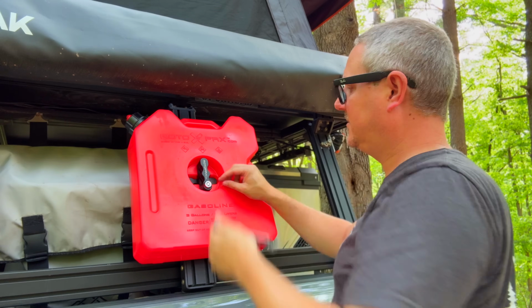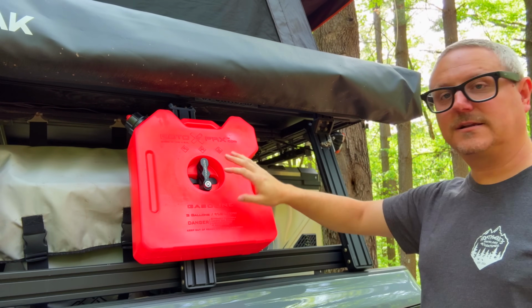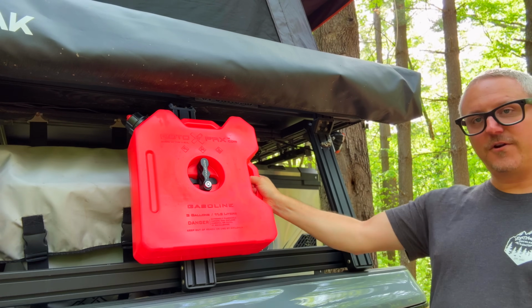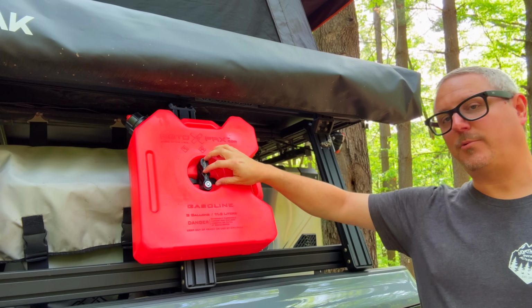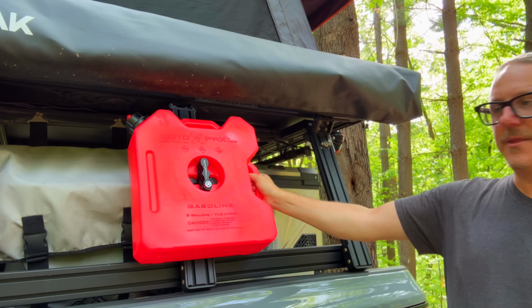And then when you get it in there, you turn your key, that will lock it. That will prevent anyone from taking it. You're all locked up, all safe to go. No worries of security. And it's nice and firm on there too. So make sure you get your mount tight. Sometimes, depending on the type of rack that you're mounting it to, you might need to use a couple washers for spacers for the mount, just to make sure that it's nice and flush and really on there.